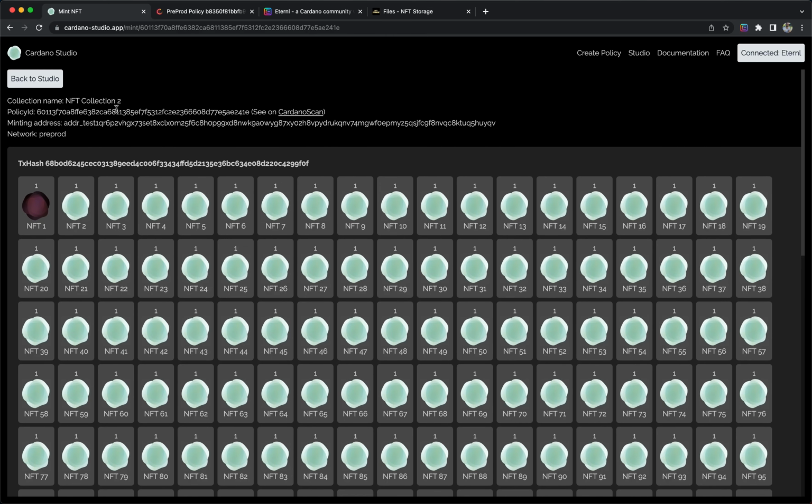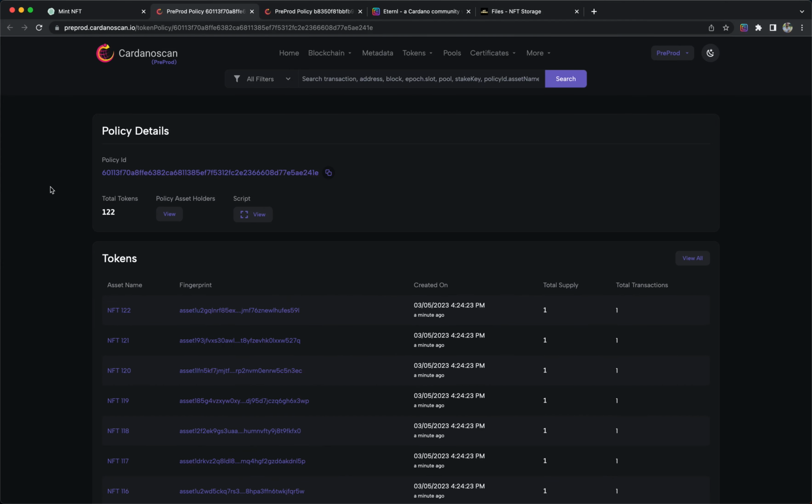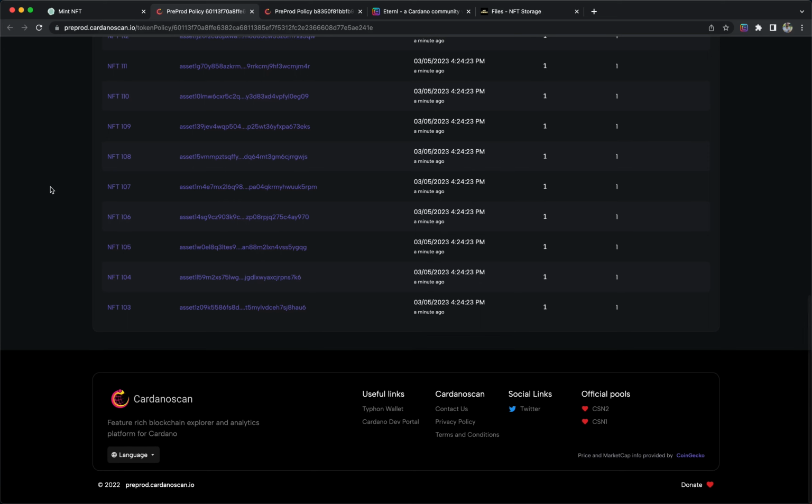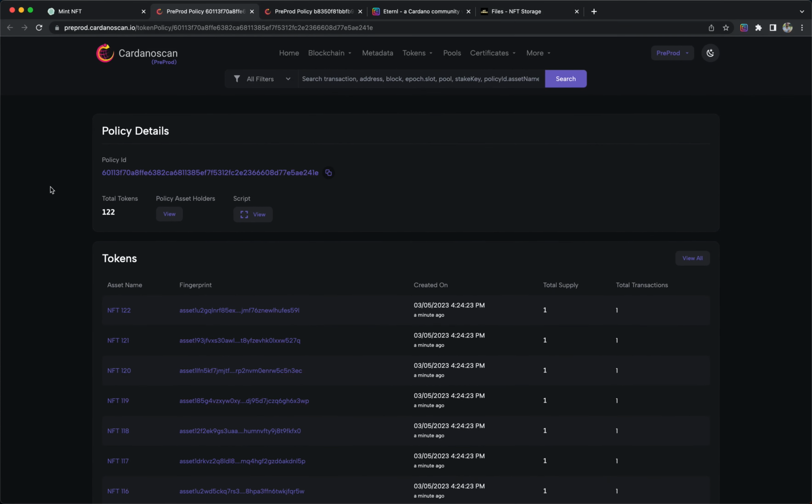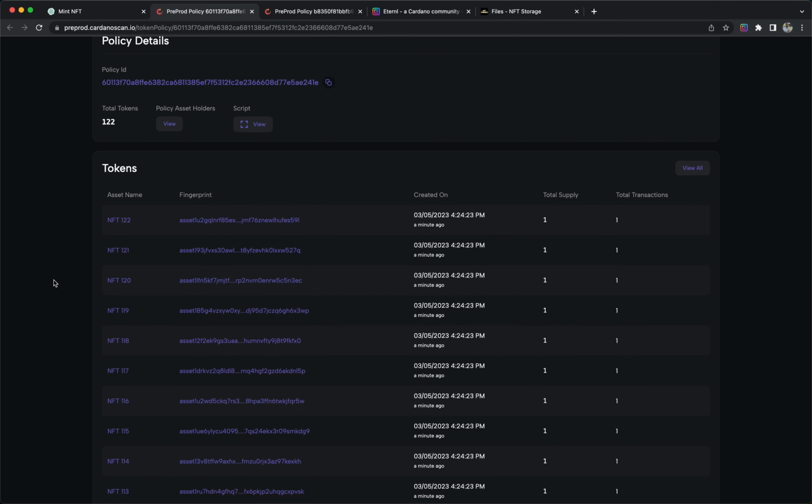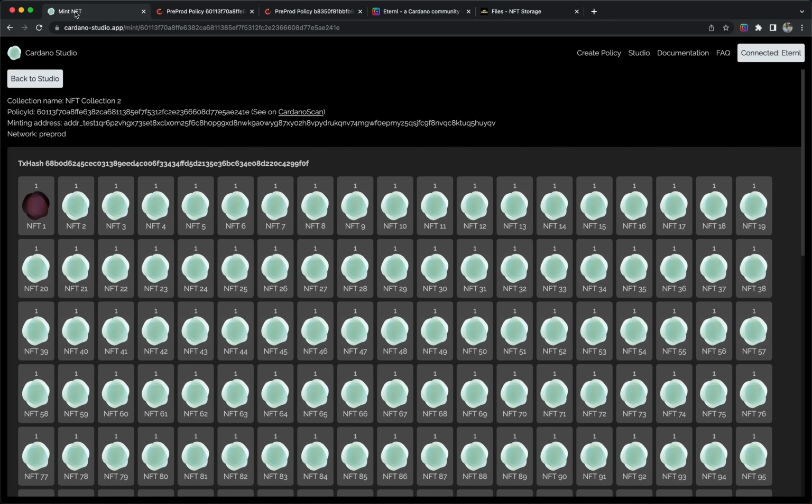And as always, you can click on this link here to see the state on Cardano Scan. Just give it some minutes and the NFTs will show up. So the first transaction is already showing up now. Great. That's everything for CSV minting. Thanks for watching.